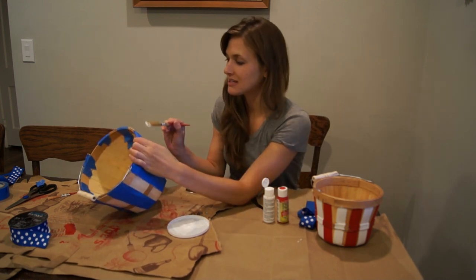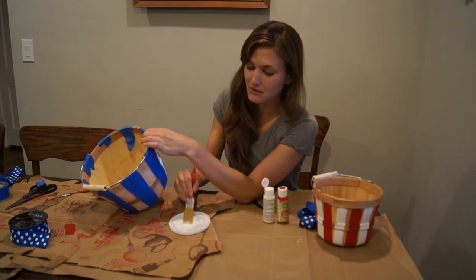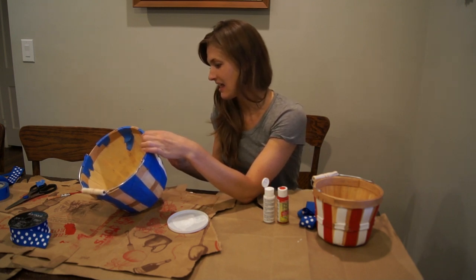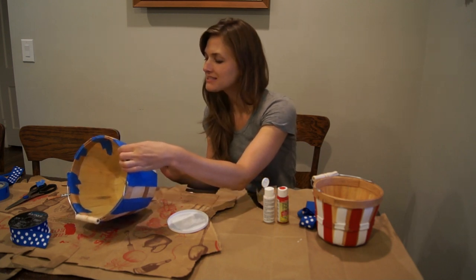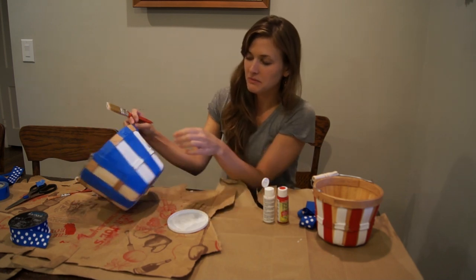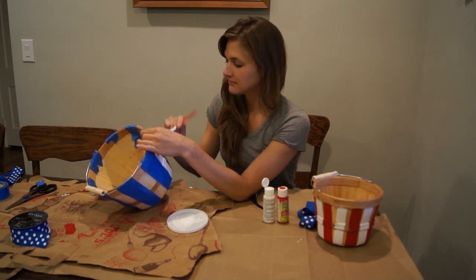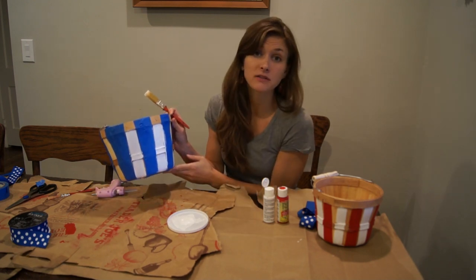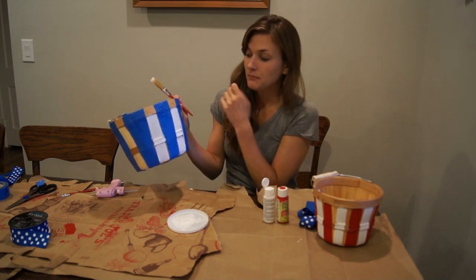The best thing to do is just stroke downward. Don't worry about getting that paint tape a little bit wet. Give it a good coat, and then sort of go under your basket just a little bit. You'll have some paint clump right where this wooden piece is, so just smooth that out as you go. What you're going to do is continue working on this and make your white stripes first. Let it dry for a few hours — I'd say about eight hours is safe — and then take your paint tape off.